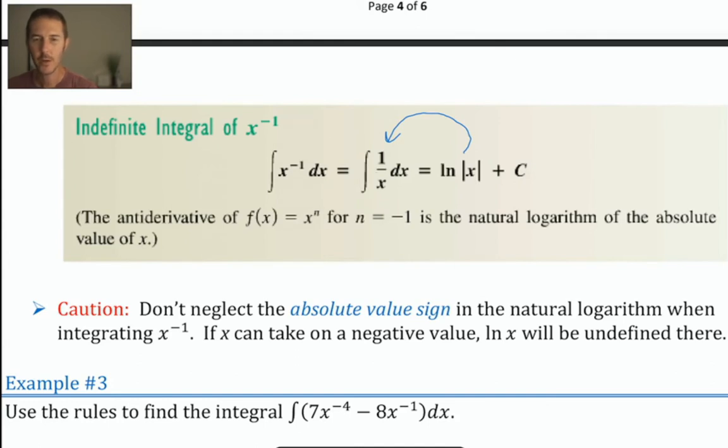And here, our variable, the x in this case, is being written inside of absolute value bars. Those are important because you can't take the natural log of anything other than a positive number. You can't take any kind of a log of anything other than a positive number. So if your x value turns out to be a 0, then you're still in trouble on this one because you can't take the natural log of 0. It has to be positive. But those absolute value bars will help you out in the majority of cases.